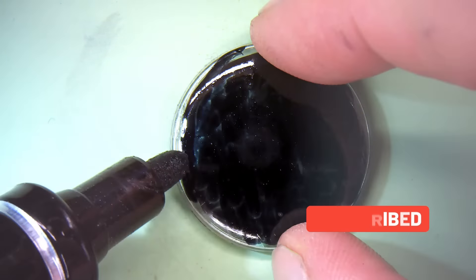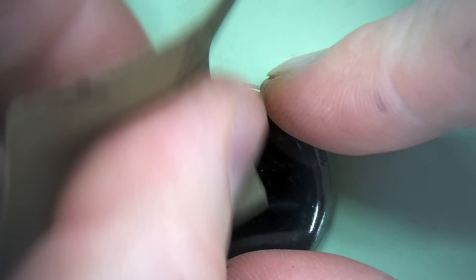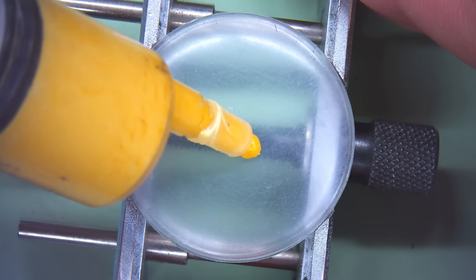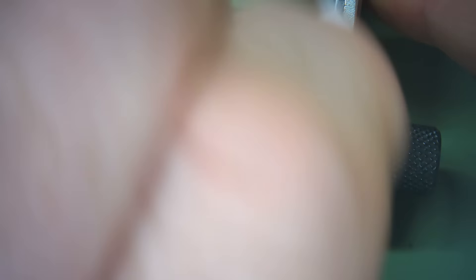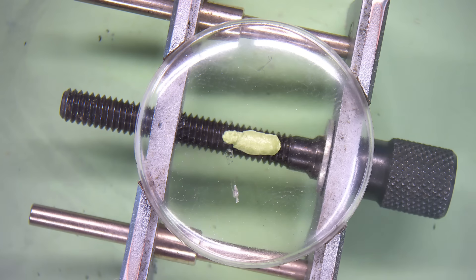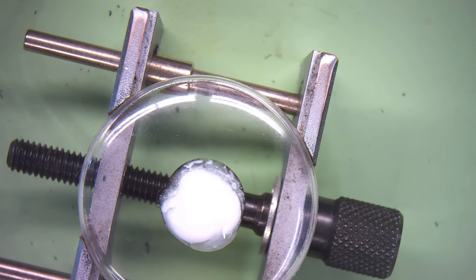Here's a little tip I don't think I've shown online before. I use a bit of black permanent marker on these acrylic crystals and then do a first sand with a bit of wet and dry — it shows up all of the scratches, so it gives you something to work with and you kind of know when you've got rid of them. Now using some diamond micron paste — six microns — and just reducing the scratches slowly but surely. Then three microns, going through the same process, and finishing off with good old Polywatch. You'll see the results at the end of the video.